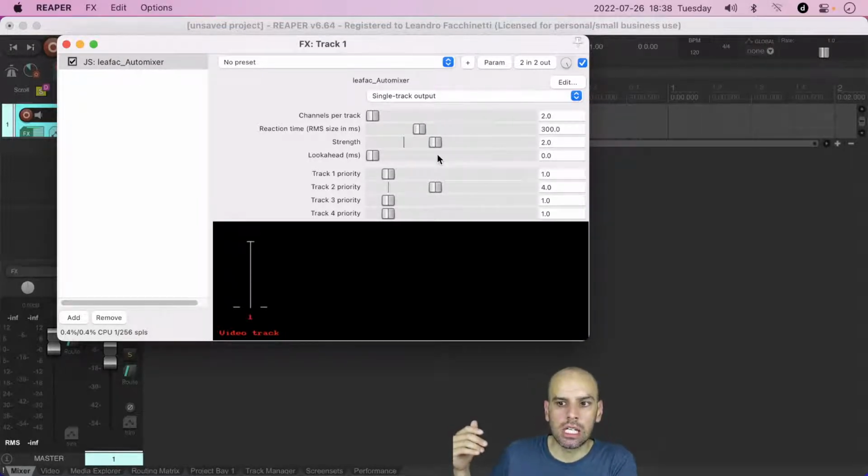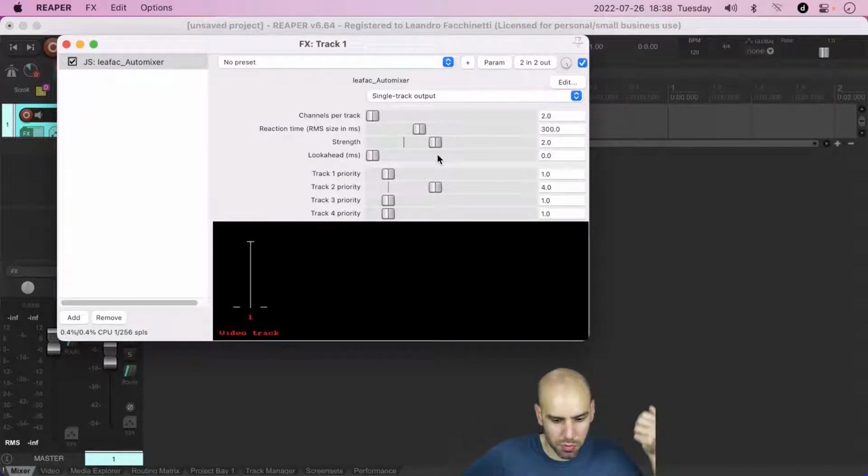So the bleed will be even more attenuated at the cost of perhaps artificial artifacts. It will feel artificial because the gain will be going up and down so much. And then you can also relax the Automixer and it will not attenuate as much. It won't get rid of as much bleed, but it will make the transitions between speakers somewhat more natural.